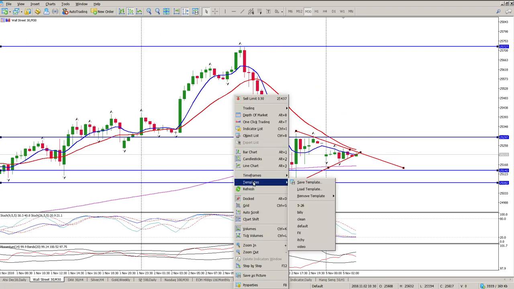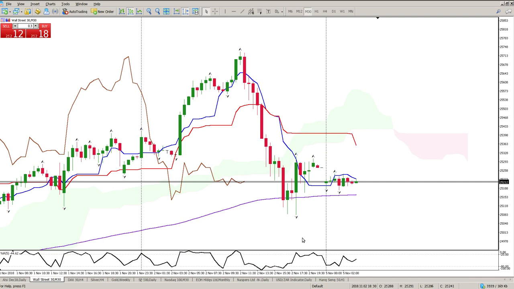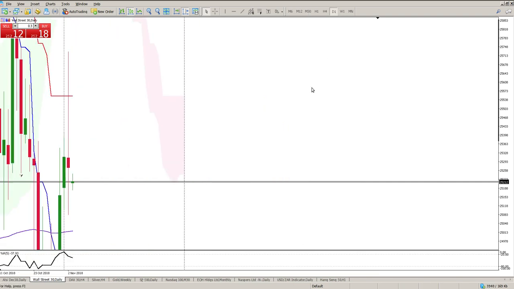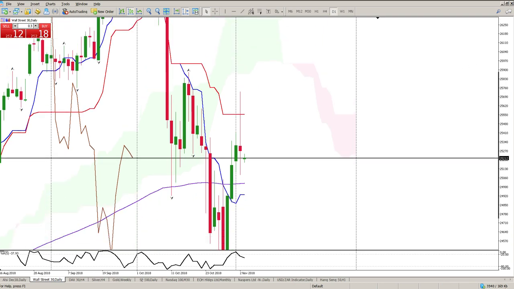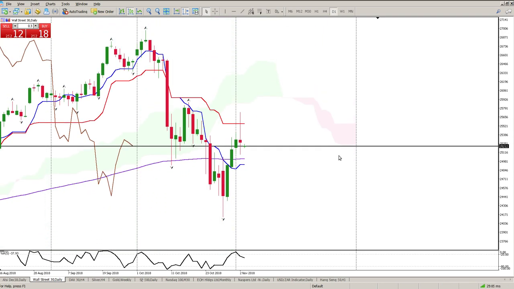Let's just have a look at the Ichimoku, because that will give us a fairly good indication of what's going on. We need to start with the daily. Because we are in between Kijun-sen and Tenkan-sen, and we're sort of running flat, the cloud is flat, and Chikou Span is in the cloud at the moment. We've got divergences here. You see we've got daily divergences. Pretty good.